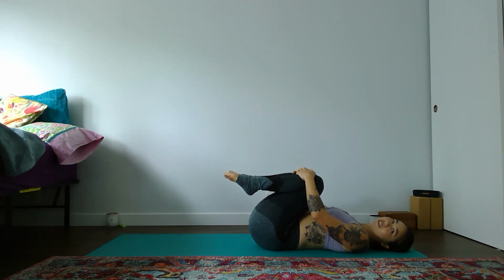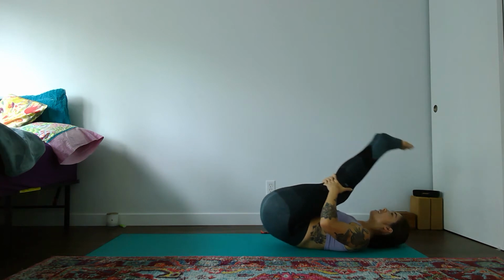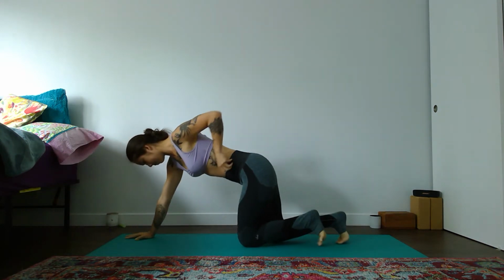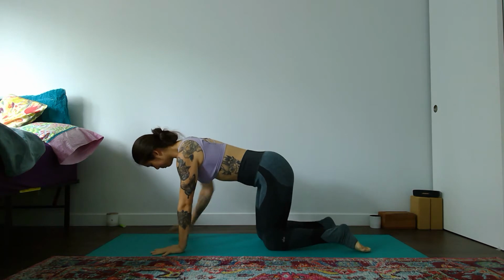And open mouth, exhale, release that breath away. And when you're ready, start to find your way to tabletop pose, all fours. So either rock and roll forward and back, or just press to your left or right. And bring your shoulders above your wrists, your hips above your knees.